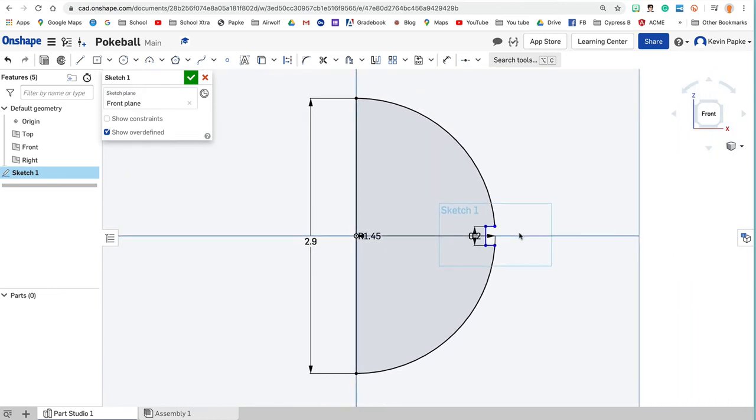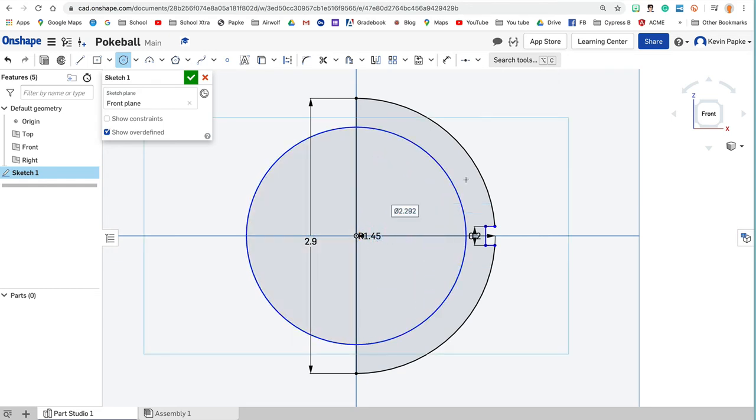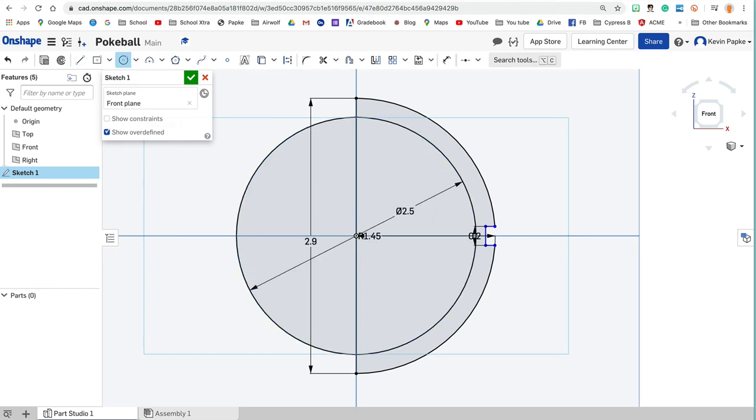Okay, we're almost there. We're almost done with the shape. Now I need to add a circle. Right now I'm on step 8 on the worksheet. Click on the circle, click on the origin, drag, and make that 2.5, enter.